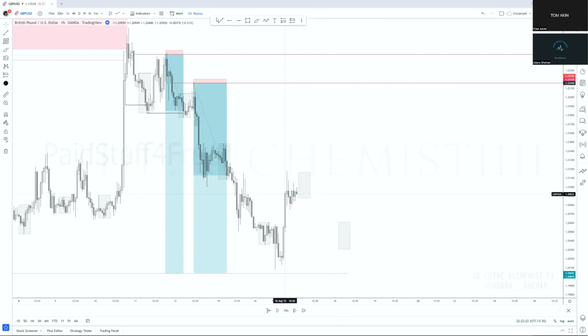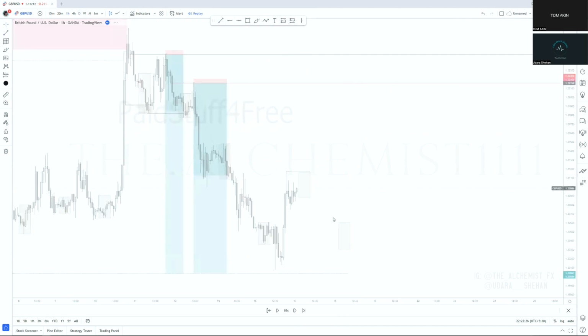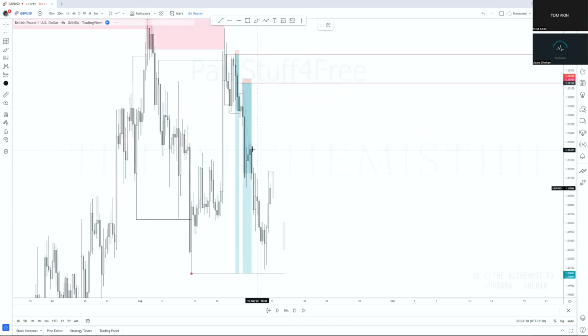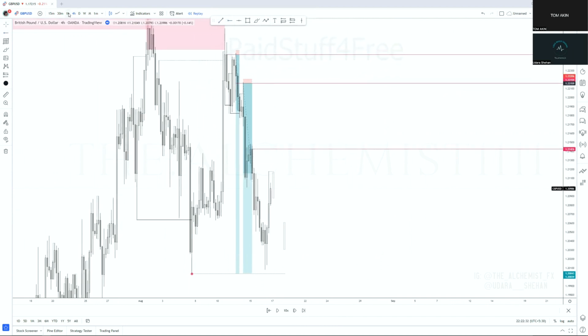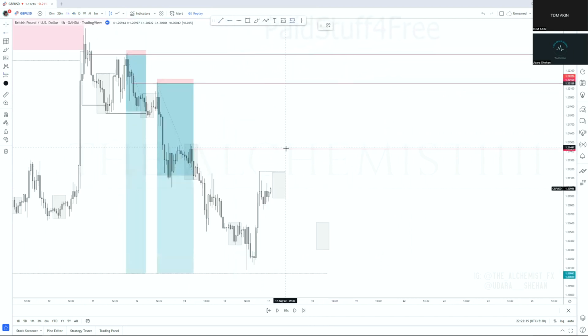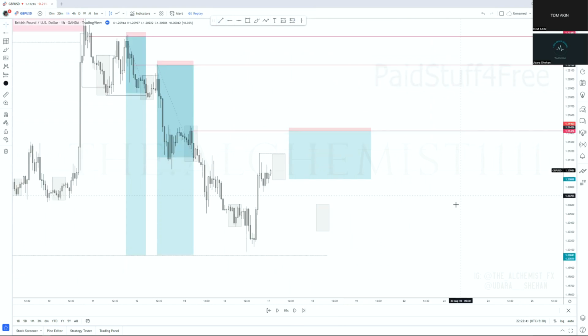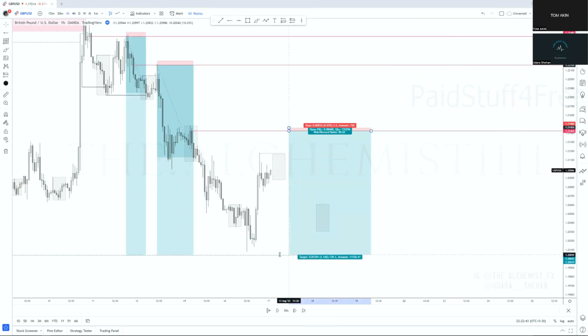Next day, what do we do? We wait for Asia to end. I already showed you, we had a daily rejection block above Asia right here. That could be refined into the 4-hour rejection block that is in here. And then what's the next thing we take into consideration? Timing, right? So price should get here by London kill zone or London open. Stop loss goes here above the rejection block. And then we target external range liquidity. First target is Asia all the time. Okay, remember that very well.